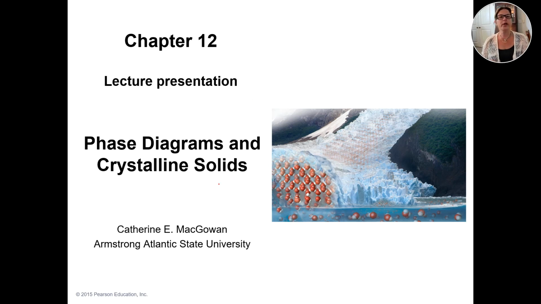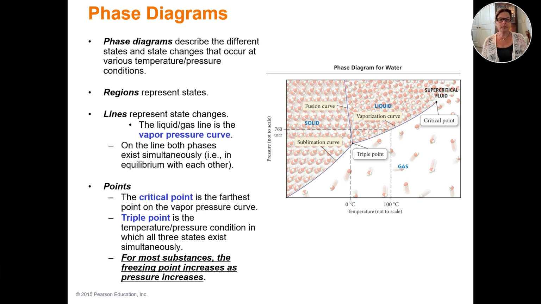Okay, so here is our first lecture for Gen Chem 2. We're going to talk about phase diagrams and crystalline solids. We're just going to do a basic overview of them. You might see one or two questions about the calculations within your mini quizzes in your exam, but let's just dive in. So if you remember from the end of Gen Chem 1, we touched on phase diagrams.